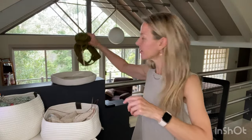WIP number 1, 2, 3, 4, 5. That's 5 WIPs so far. 2 more to go. Camisole number 5.